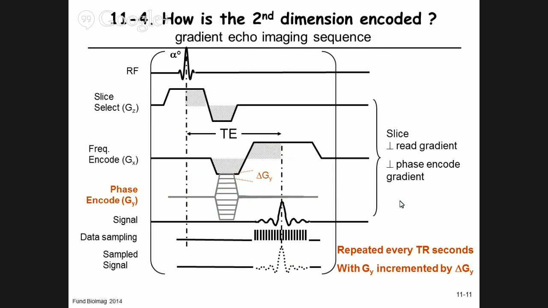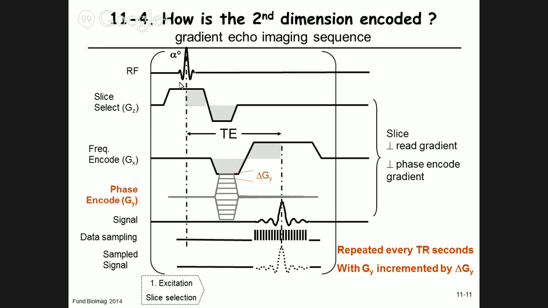As a reminder, slice select gradient is perpendicular to the frequency encode or readout gradient, which is perpendicular to the phase encode gradient. We'll keep it that way. It can be more complicated in reality, but this is complicated enough. So that's the essential imaging experiment. Now we'll have to understand how this creates a two-dimensional image.